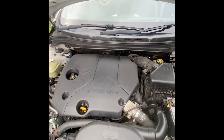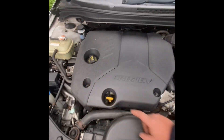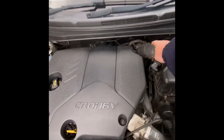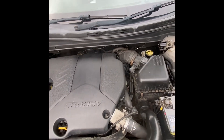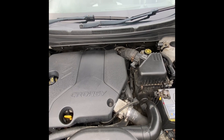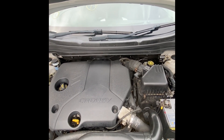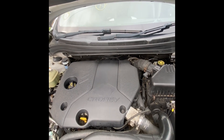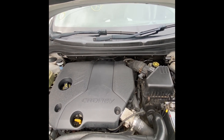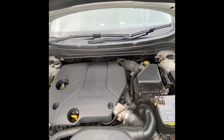Easy enough to get to the turbo - take this top cover off, tilt it in by a couple of bolts, and then this air pipe here, you've got a nice big jubilee there, and there'll be one down under the turbo. Get them off and we'll confirm what I'm 99% certain will be a knackered turbo, but I need to get the part numbers off it as well, just to make sure we get the right one.